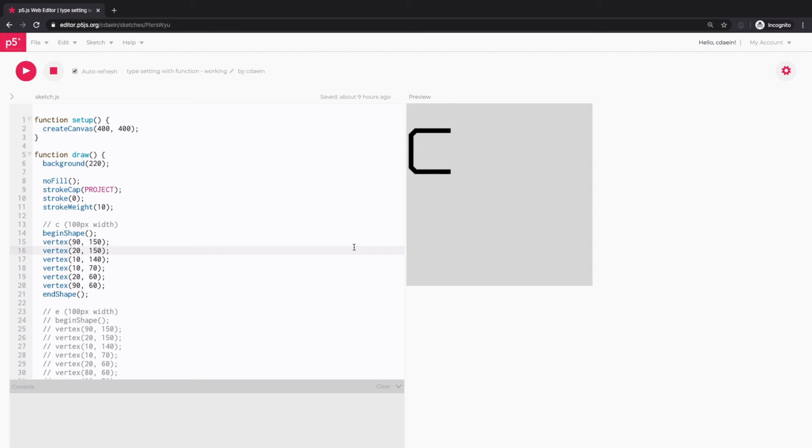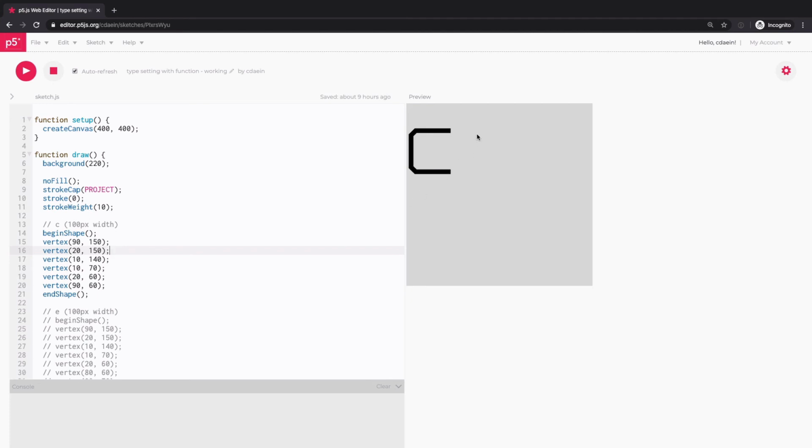So I already have some letter forms that I've drawn in P5, and hopefully there's nothing you don't know about these functions like beginShape, endShape, vertex, etc. If anything is unclear, I encourage you to check my previous videos or maybe watch some coding training videos for a few basic tutorials on P5. And I will leave this drawing code down in the description, but I think it'll be best if you come up with your own design because then you will be able to face your own problems, which is a good thing. So let me explain just a little bit about my code here.